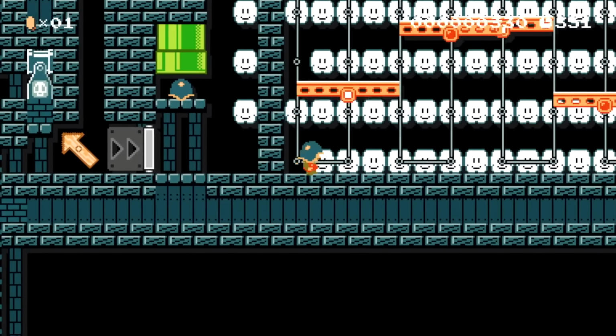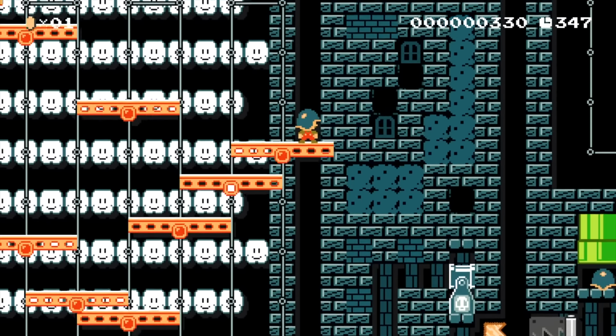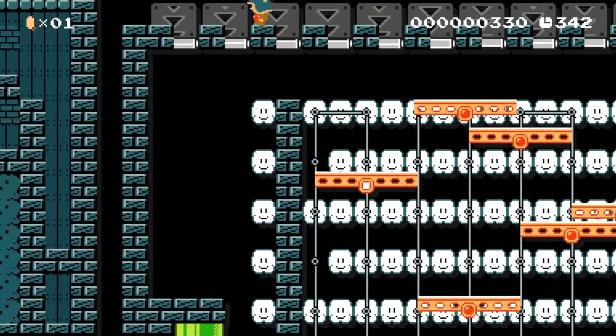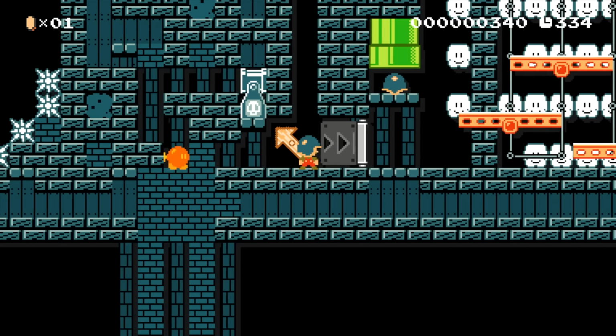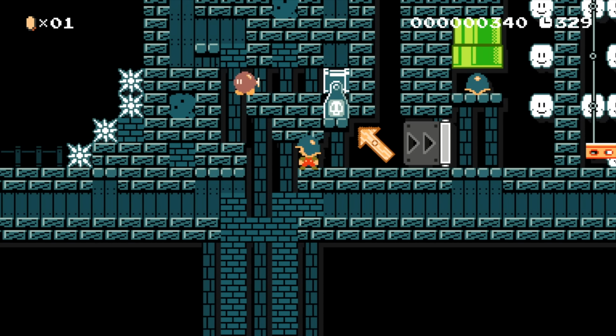Once you time it right, you can get down to the bottom row of clouds, run across, jump up, and you'll be totally fine. Once you get to the top, you just got to run across, don't fall in the gaps, or you have to do it all over again. And just like before, we'll hit this brick and let a bomb come out. A couple will do the trick once again. Once a couple are out, we'll be able to get through to the next section.